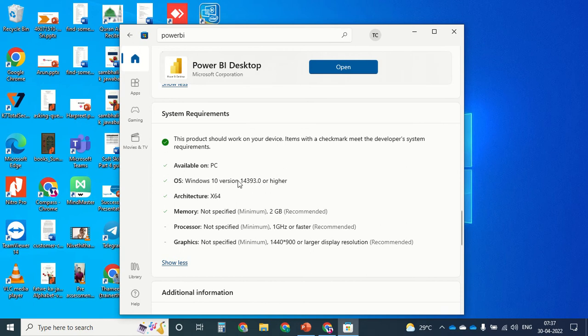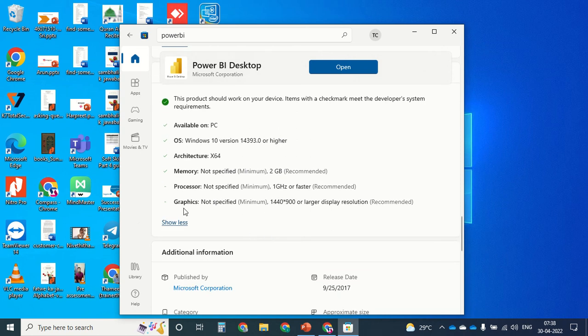It's mandatory that you have Windows 10 or above, and depending on your OS architecture, 64-bit or 32-bit, the Microsoft Store automatically detects your operating system. It says 2 GB of memory, but I suggest you have 8 GB or more, because it involves a lot of visualization. The more the memory, the better the performance. Any processor above i3 should work fine. The latest, the best. You don't need a separate graphics card, but if you have one, that's well and good.